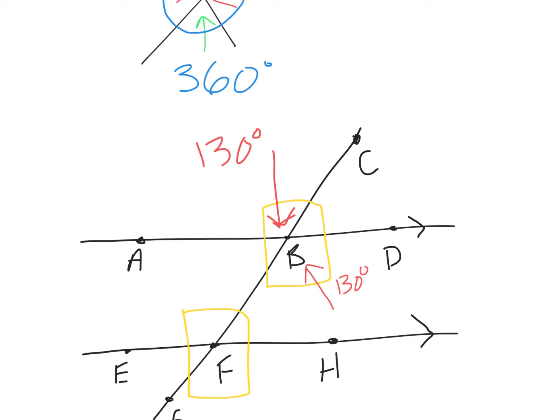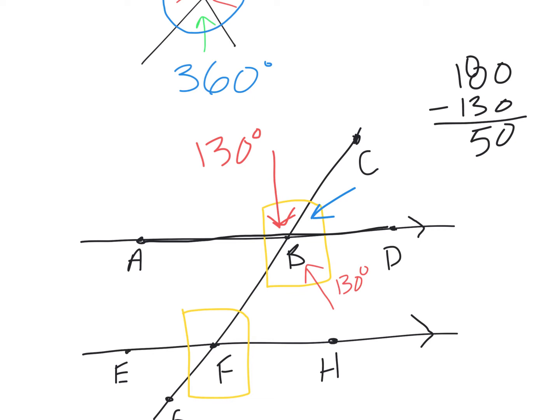Now we can also see that ABD, this one here, is a straight line. And what that means is that angle ABC, our original angle, and this angle here, CBD, are going to have to add up to 180, right? We have supplementary angles there. So we can take 180 and subtract 130, which is 50, and we can find that this angle will be 50 degrees. And then we can see here on this line, whoop, that was not drawn very well. On this line here, again, they're supplementary angles, and we can see 50 and 130. Those do add up to 180.